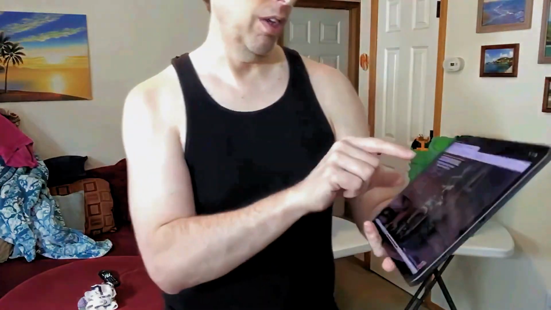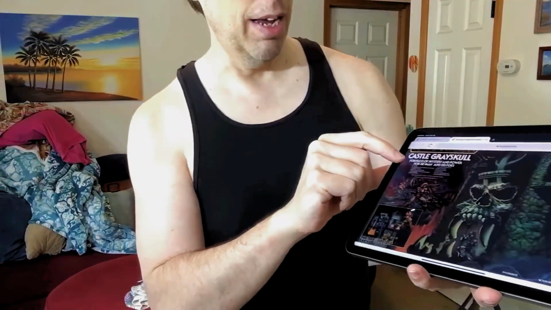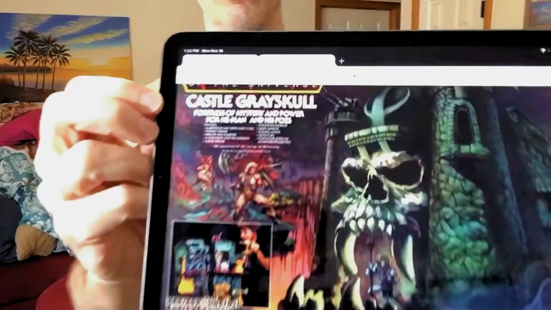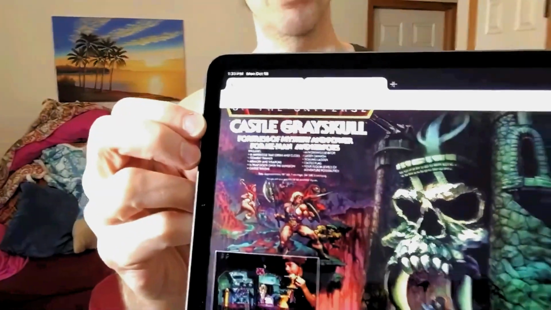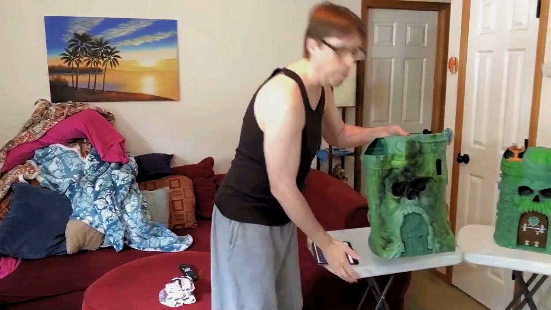You notice it says, Fortress of Mystery and Power for He-Man and his foes. So it's actually for both, all the Masters of the Universe, not just the heroic ones. So, technically, this castle was kind of a play set for all the figures, not just for He-Man and his friends. So let's go and talk about this one first. This is the one from the 80s, from a long time ago.